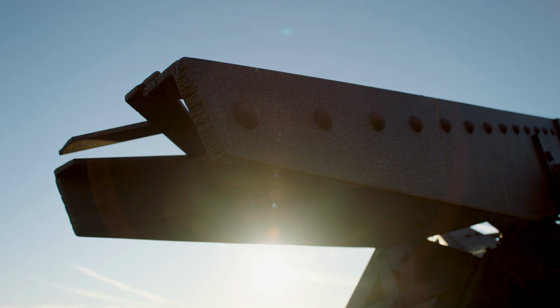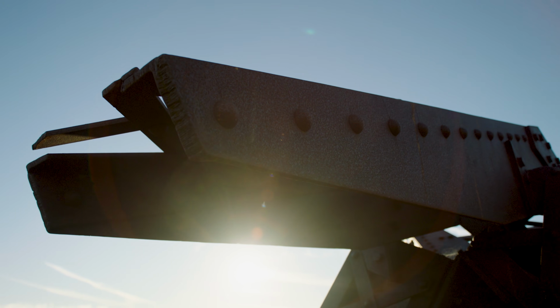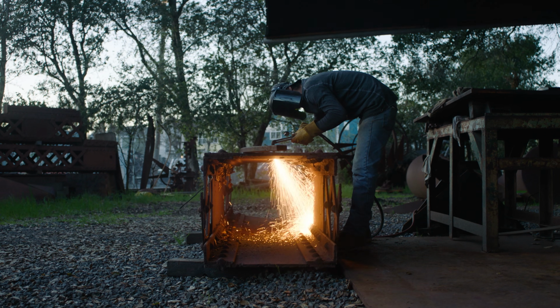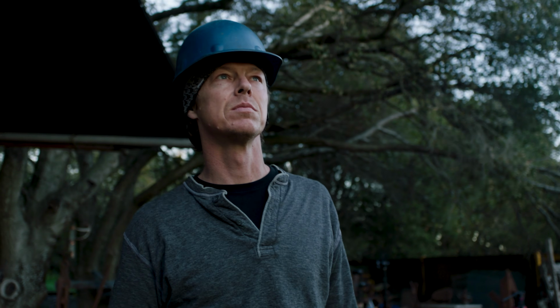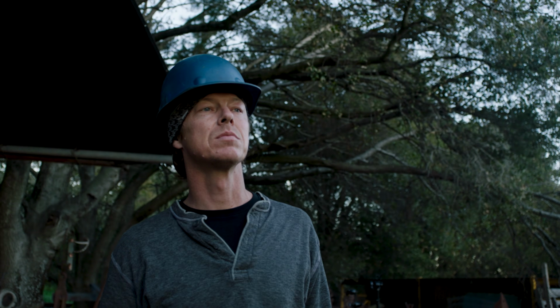And so to be able to take that material and reimagine what it did as far as connecting people, but connecting people through art, was a real honor. And it was enabling me to take my skills as a fabricator on small scale to finally make them in large scale. Even the little pieces that came off then grew into other smaller works. For me, it's just spending time with material and playing with it to discover what it wants to be.